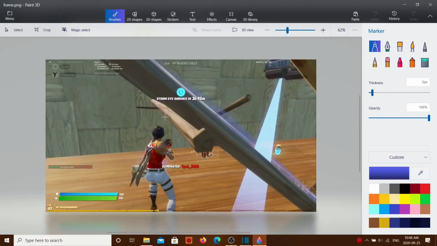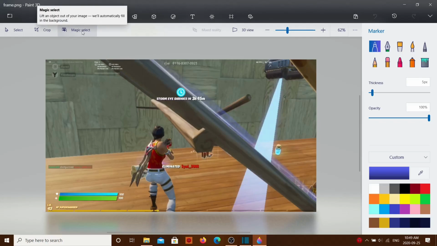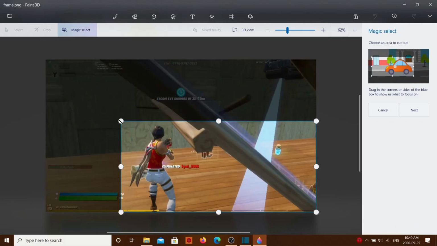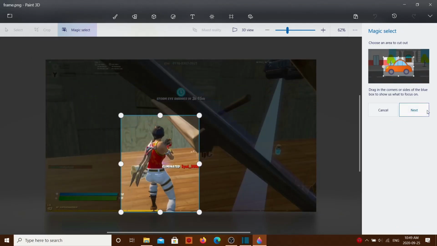So basically, how to do it on here? You can use any program you want. So at this point in the video, you can just open up Photoshop and just cut it out. But if you don't have those type of programs, open it up in Paint 3D. I'm guessing you're using Windows 10. And basically you want to select Magic Select. Now I learned this trick a while ago, and it's actually pretty useful. Basically what it does, you can select a part of the picture and it will cut that part out.